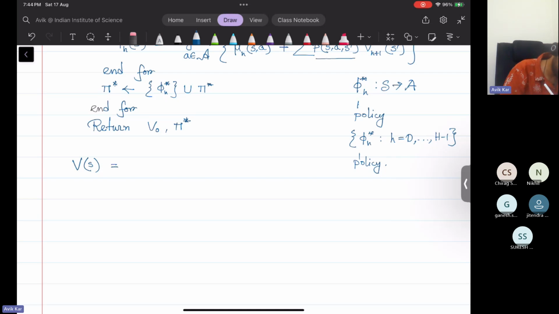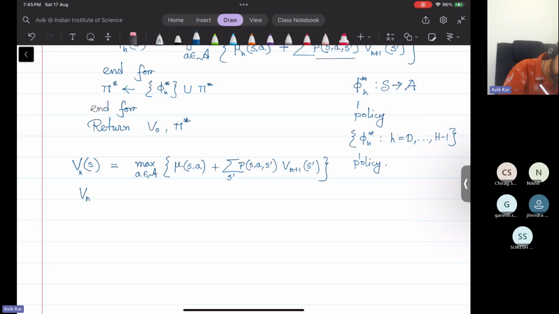Oh no, maybe I can write V_H at s is the max over actions a, or sorry, mu, I think, of the reward plus the expectation over the next state, V_{H+1}, summation over this.